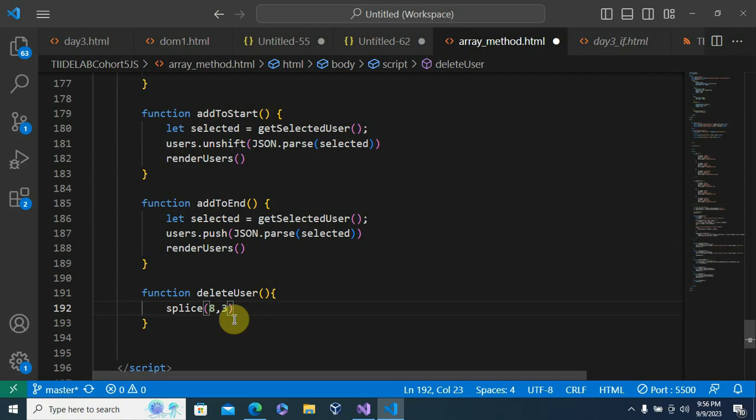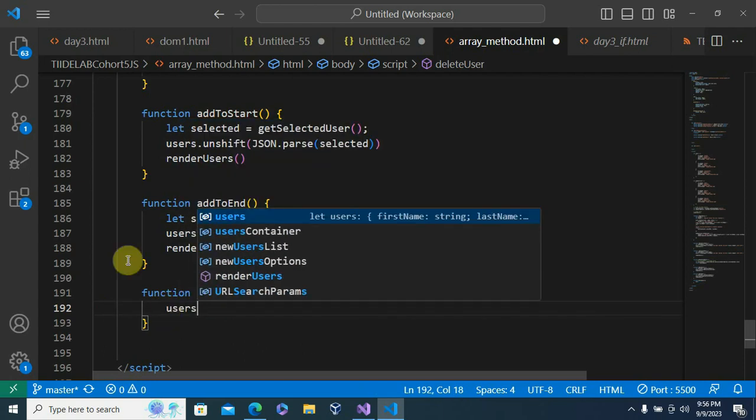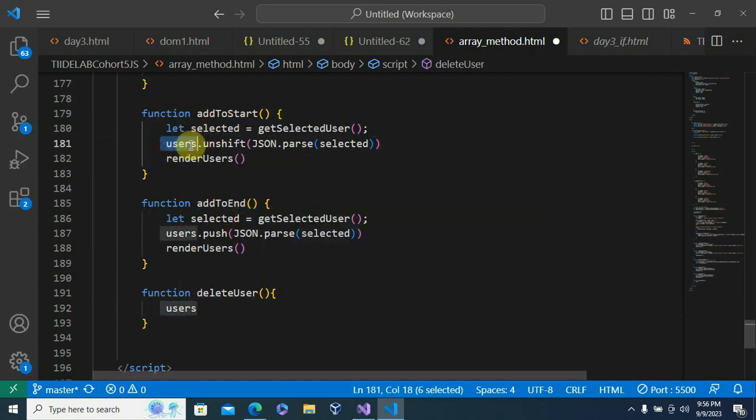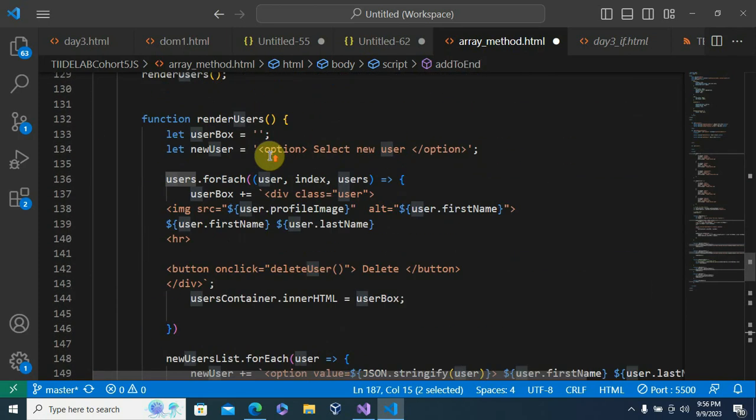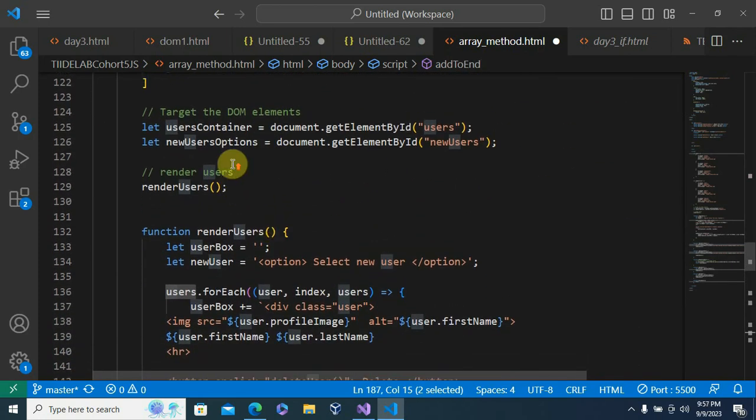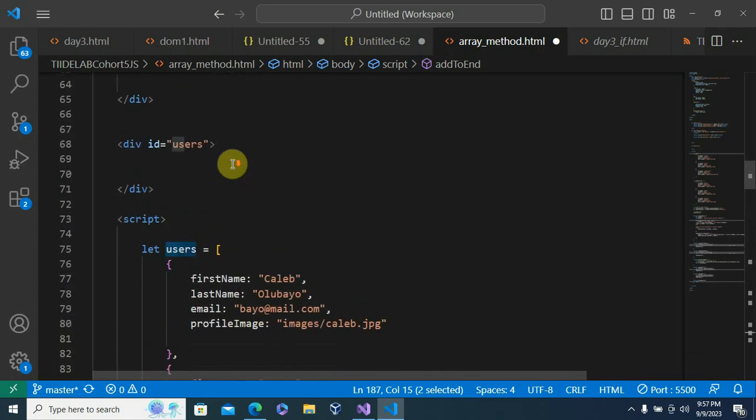So in this case, we have a list of users which we don't know. They can be 100, they can be 300, they can be 5, they can be 10. We want to be able to delete a user from a particular index of that element in the array. We just remove only one user. The array that we're using in this case is users. That's what we have been using. We have it declared right here. These are our users that we're dealing with, which is this array.